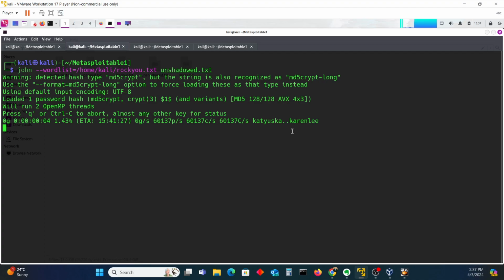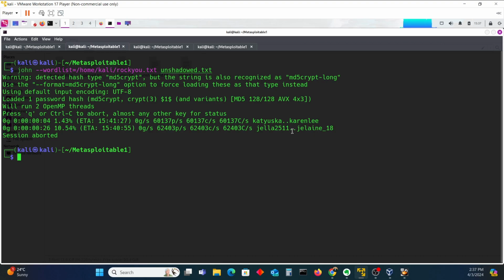I'm not going to go through this. This might take long. This might not even work right now. So I'll stop. And just as a recap, we were able to perform a strong enumeration against the Samba service that was vulnerable to arbitrary code and remote code execution using a Metasploit module.